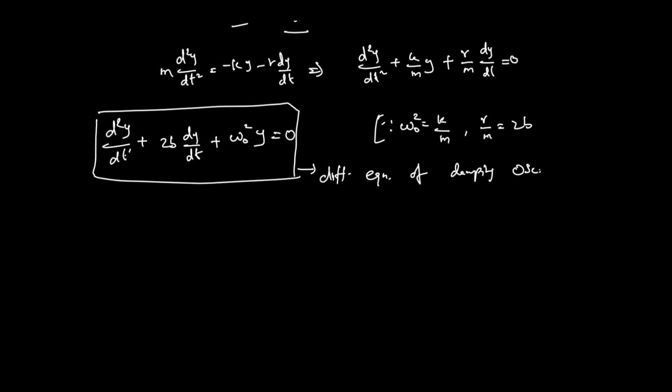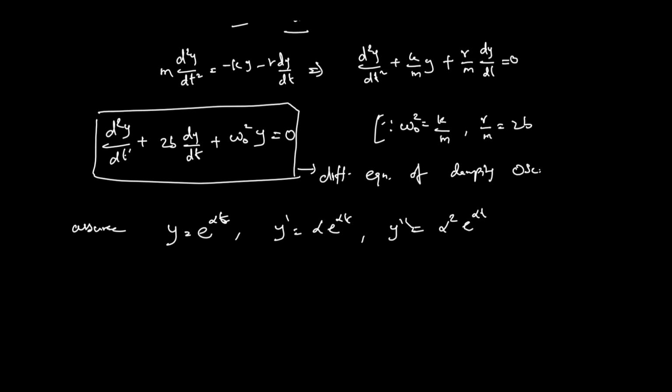Just we will see what happens with our first stage, that is the differential equation. This is considered a second order differential equation. So assume the solution to be y equal to e power alpha t, as we considered in the earlier case also. We have done it like this for free oscillation. So the same thing we will do here. Y dash, the first order differential, will be alpha e power alpha t, and then y double dash is nothing but alpha square e power alpha t.